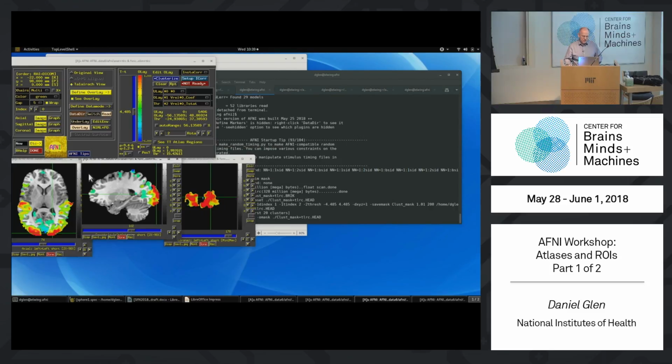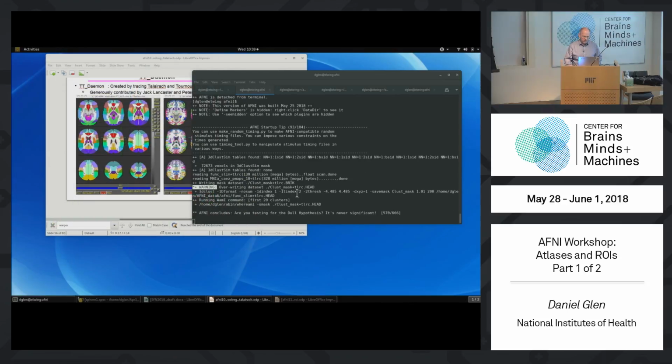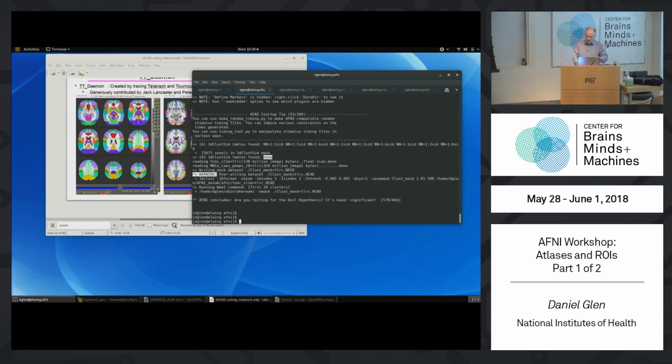And I want you to see kind of the inner workings of how AFNI knows about atlases. Now, AFNI is not Talairach specific, despite our view names and despite our earlier history. We started off with Talairach, one of the first groups that ever showed a Talairach daemon. You can see where our atlases are configured. Almost everything AFNI knows about atlases is defined in one file.